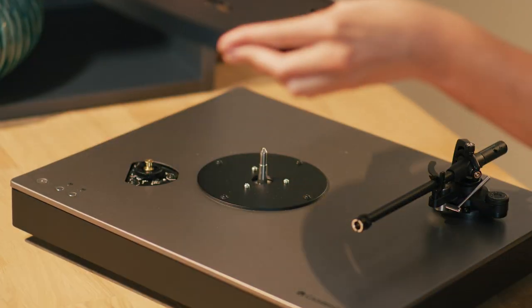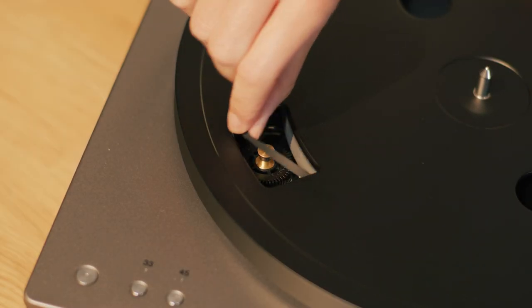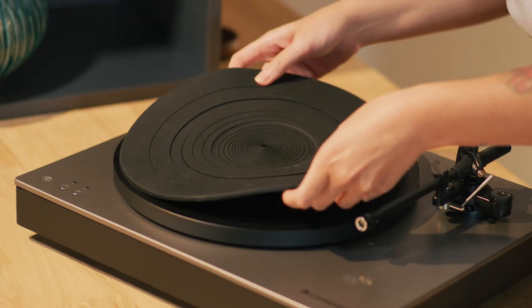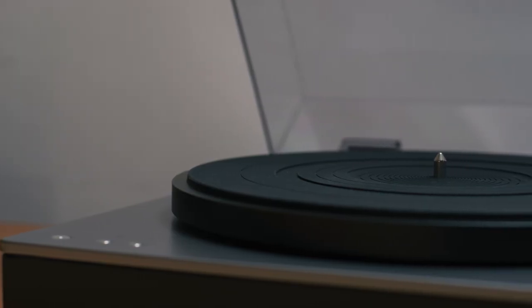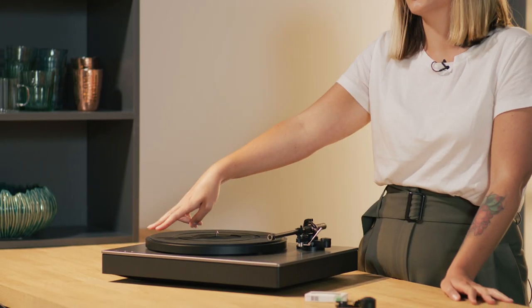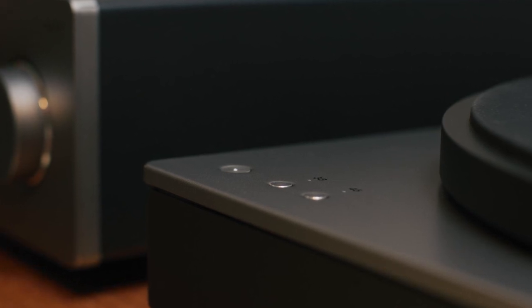We don't package the turntable with the platter attached. It's heavy, and we wouldn't want it moving around during transit and causing damage. Place the platter on the base plate over the spindle and attach the belt over the motor, before then putting the rubber mat on top. Once you've completed the step, you won't need to lift the platter again, as speed control is handled by these two electronic buttons, so you can effortlessly switch between playing albums and singles.